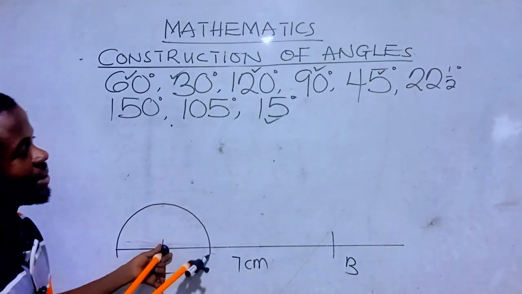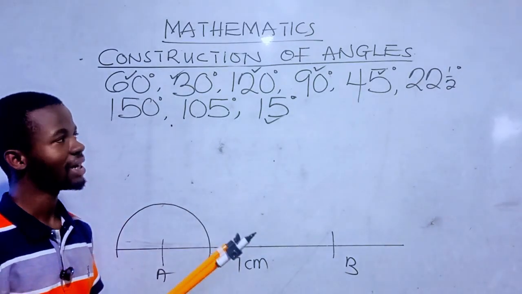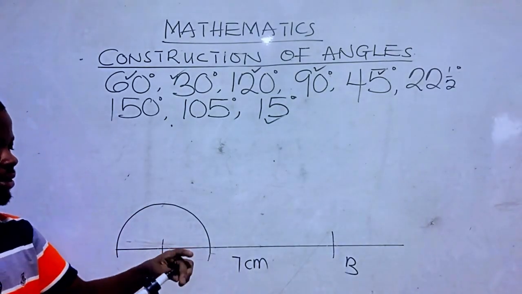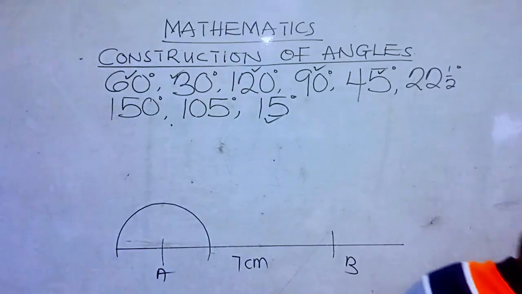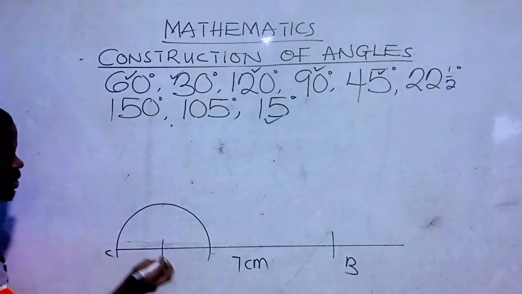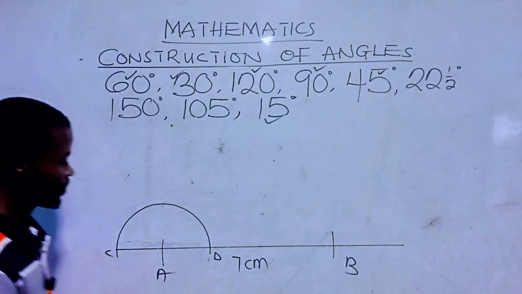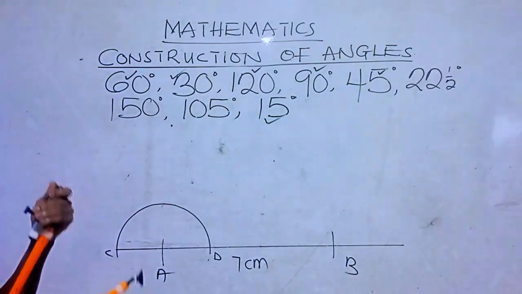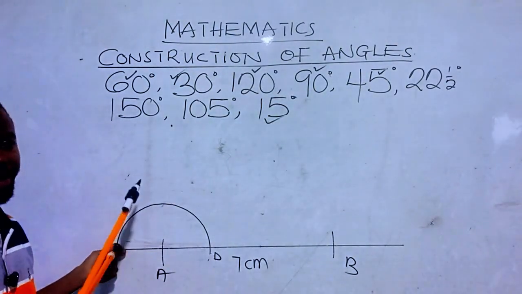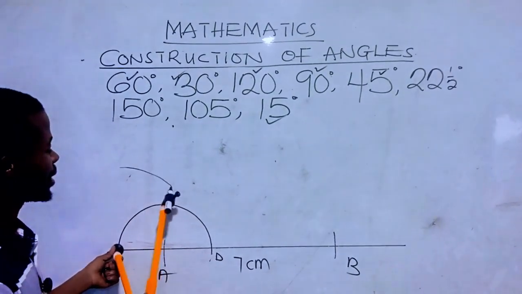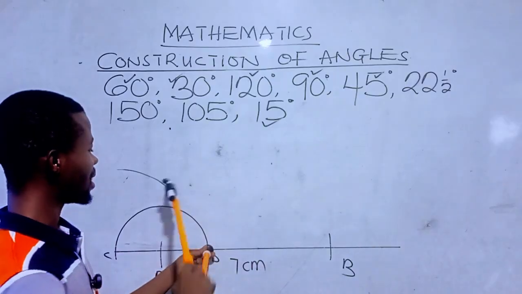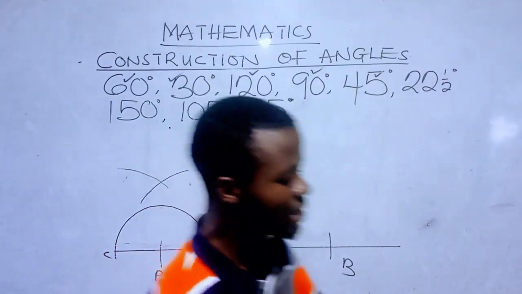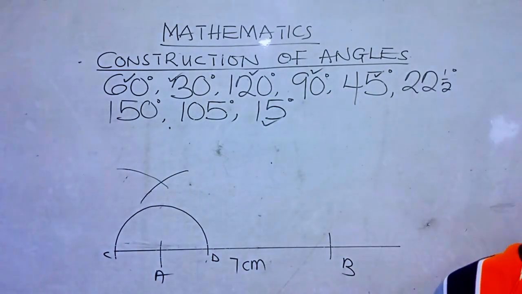I'll make an arc. Before I construct 45 degrees, I need 90 degrees. So I'll have to divide this angle. Let me call this place to be C and here to be D. So I open to a reasonable radius. I'll stand at C. I'll make an arc here and I'll stand at D and make an arc to cross the first arc like this. Now because I don't need the 90 degrees, I'll use broken lines.